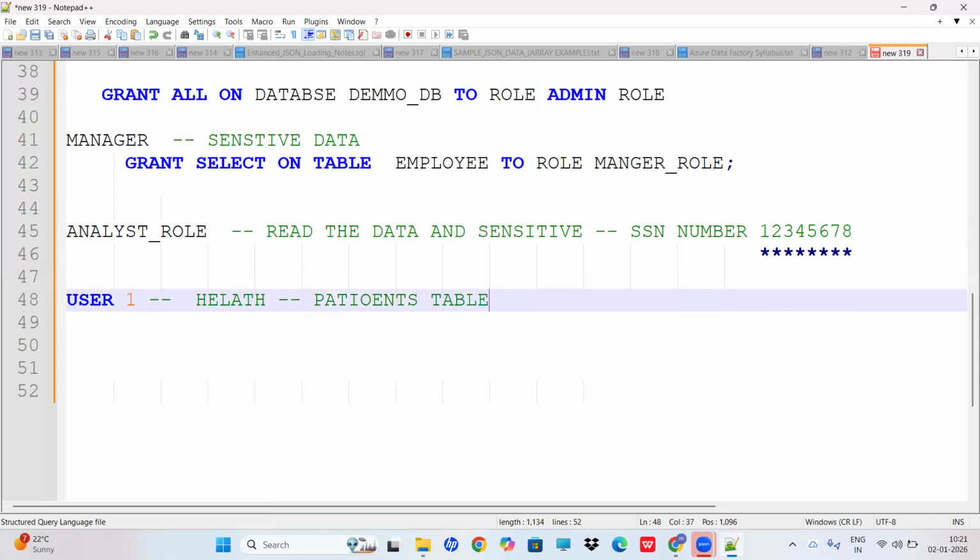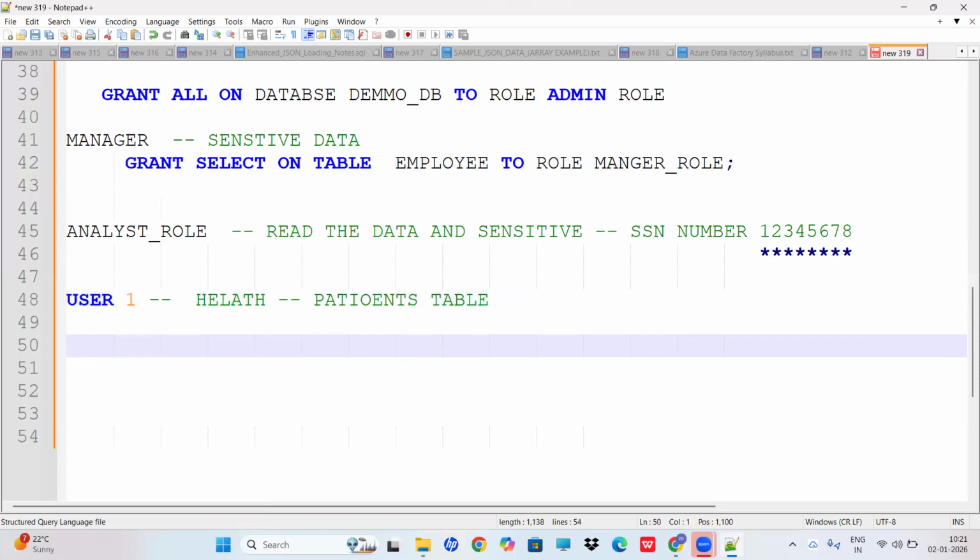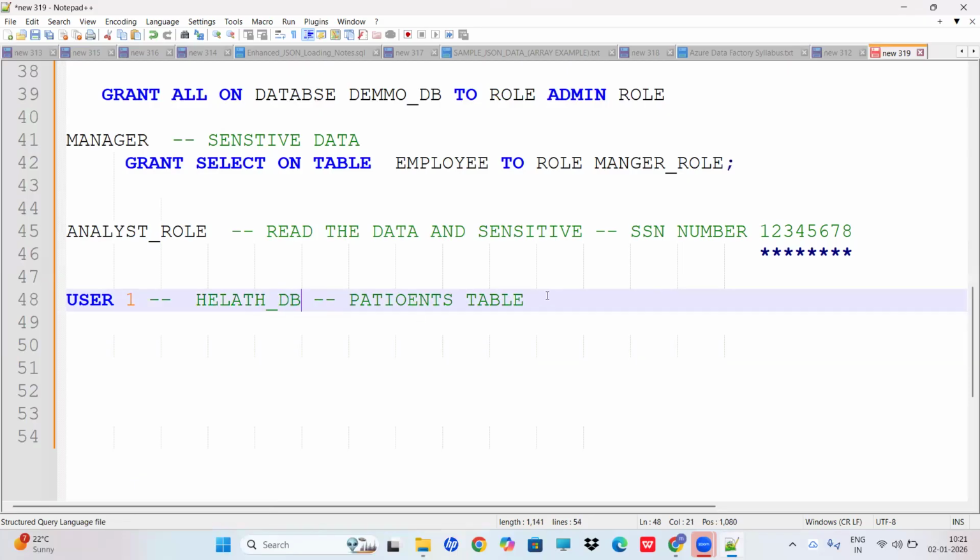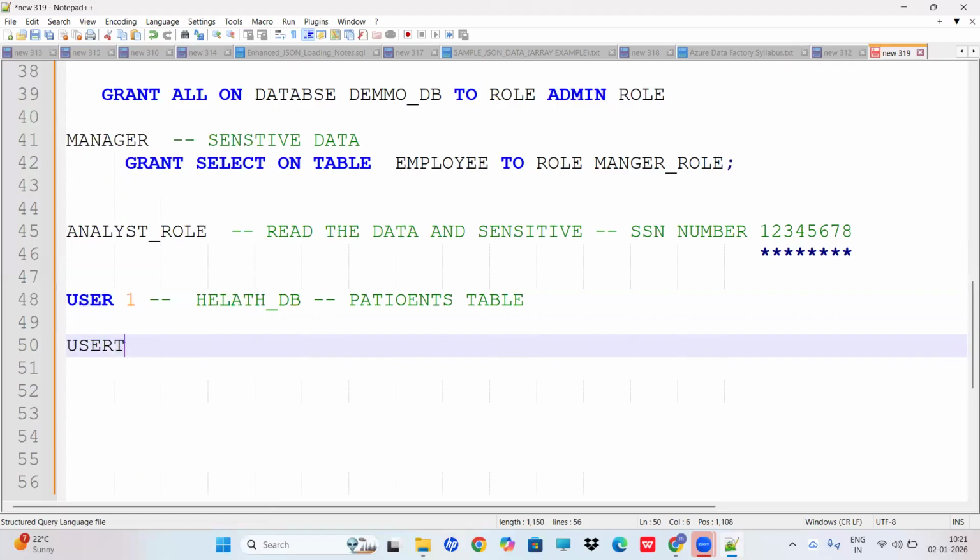User two also needs to work on the health DB, but on a different table, something like the instance table.